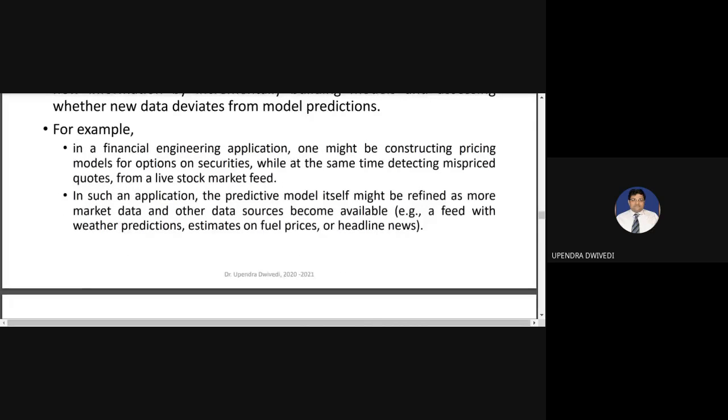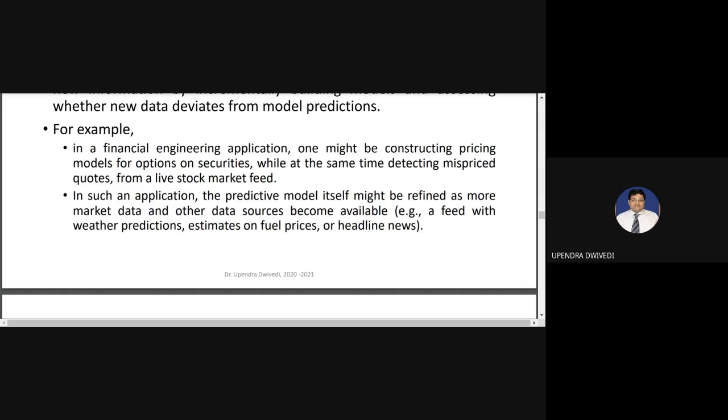Please go through this example. For example, financial engineering. You can construct a pricing model for options on securities. That is one example using data stream analysis, while at the same time detecting mispriced quotes from a live stock market. If you are reading this example, you will find that we are doing two things at one time.